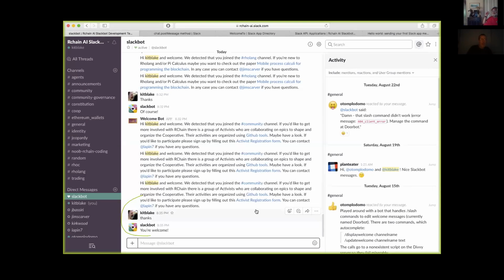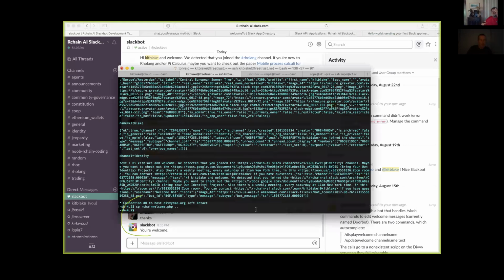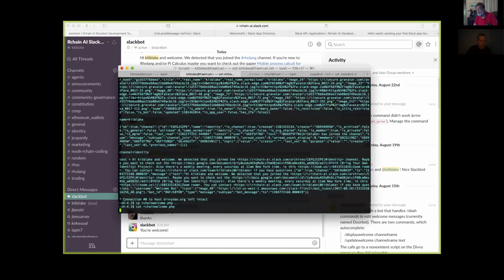Yep. Just to show you the other thing that I found in the API. Hang on a minute. I want terminal. Do you see my terminal? Yep. Cat rchain PHP.